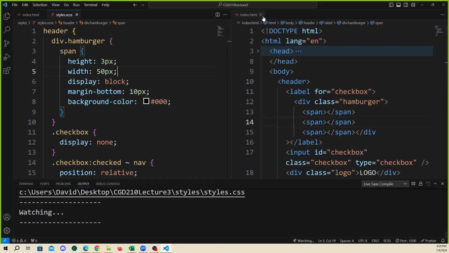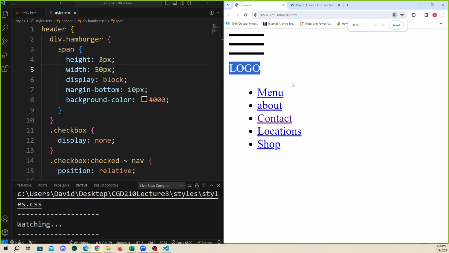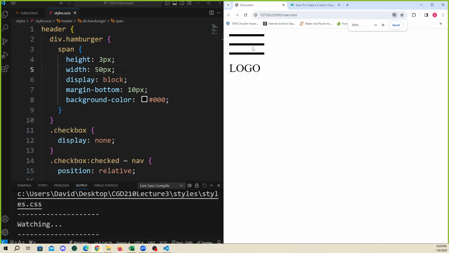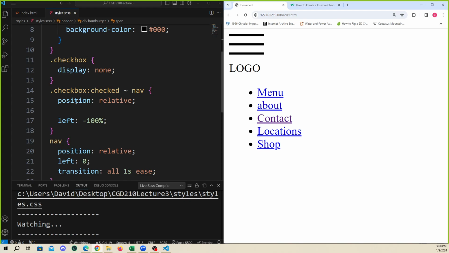Let me also get rid of this on the side. Alright, so when I click this, let's say I want to change the color of the three spans to red. Right, so I would say checkbox checked.